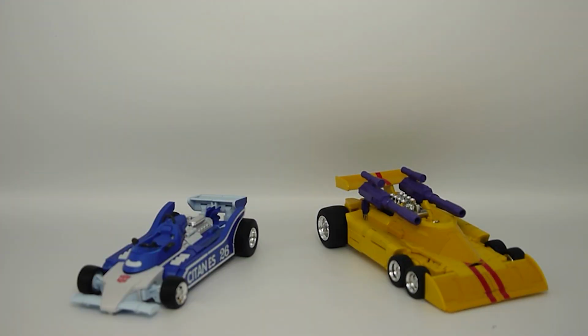I was very keen to do this one first. Here he is alongside Fanstoys Phantasm, their version of a G1 Mirage. So there is a lot more slenderness. This is a very narrow car. It is nice to see the distinct differences, but again, it is quite a size difference.